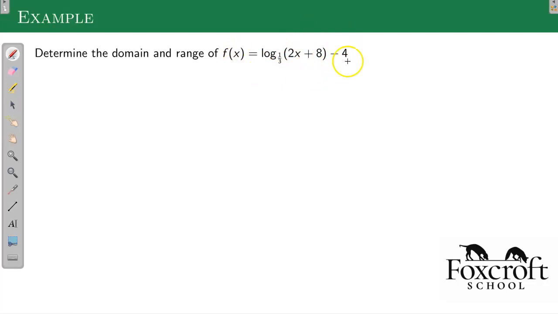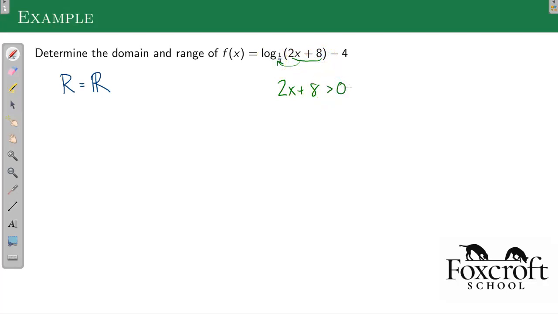So now I can give you slightly more complex functions. We actually don't know how to graph these, but we can still do the same thing. So we see a logarithm, we're asked for the range, we just say the range is all real numbers. Nothing else you need to do. Domain is going to be more complicated. What we have to make sure for the domain is that the inside of the log, whatever I end up plugging into my logarithm, has to be strictly bigger than 0.